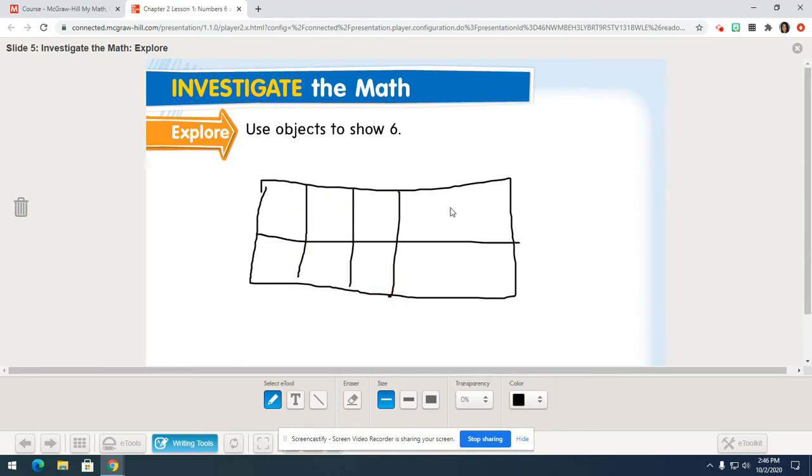Good! If you said 10 block, that is correct. Echo me: 10 block. This is called a 10 block because we have 1, 2, 3, 4, 5, 6, 7, 8, 9, 10 blocks. Now I want to learn how to write number 6.